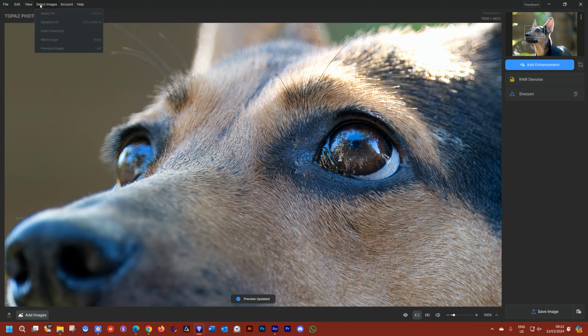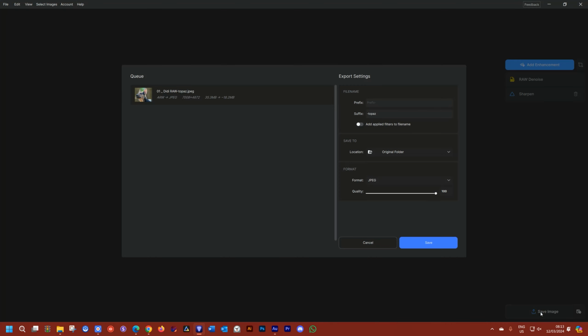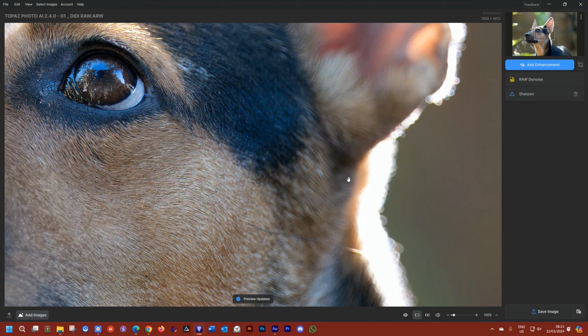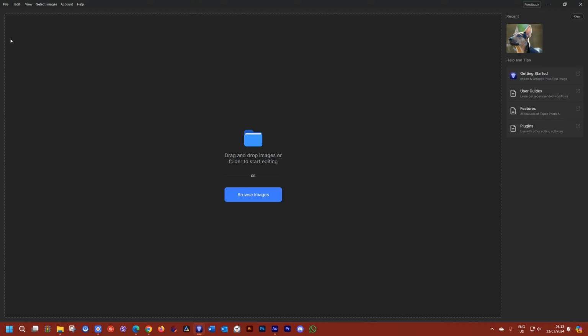And then we also have different views, select images and account, and the help section. And this is kind of the idea of how Topaz Photo AI works: you grab an image, you bring in the image, it analyzes the image, and it applies the modules that Photo AI thinks are needed to get this image to look good. And then from here, you go ahead and save the image, which is export. We'll do all of that very soon. Let's close this, and the way we can close it is to go to File and select Close Image. And then let's look at how you actually bring in images and close them in the next chapter.